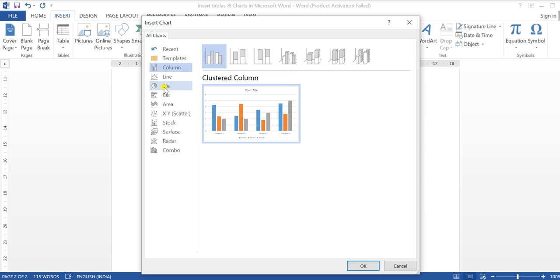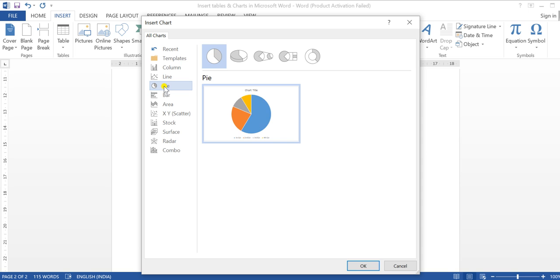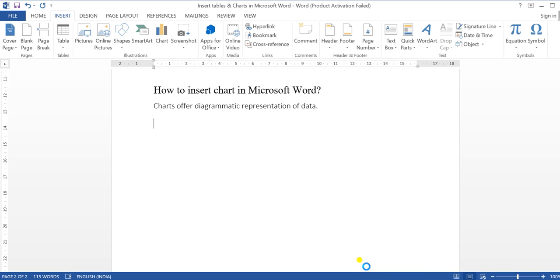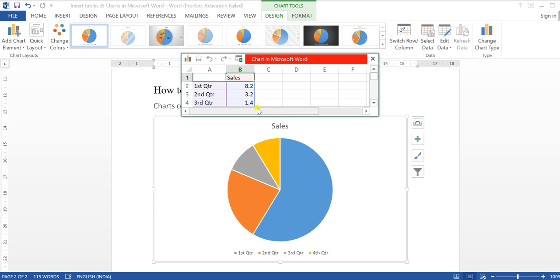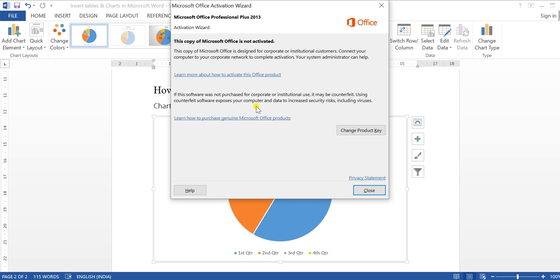So I will select pie chart, and there are different views here. You can select whatever view you want. I will simply create a simple pie chart and I will say OK. After clicking on OK, it will open an Excel file where you can add your data.